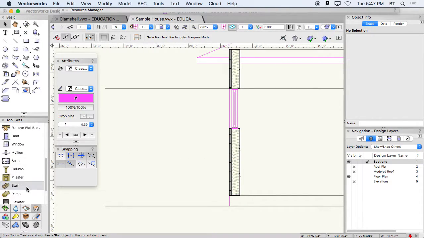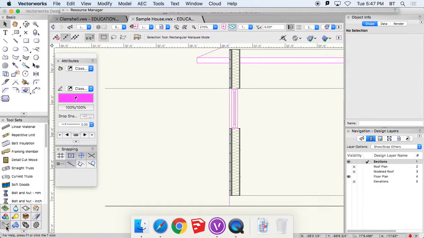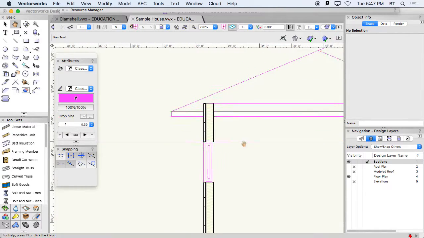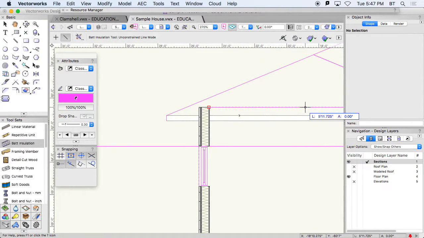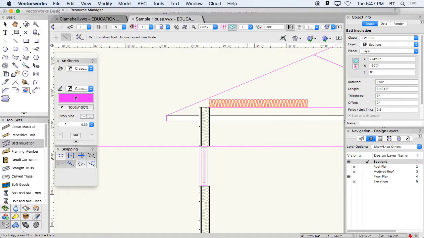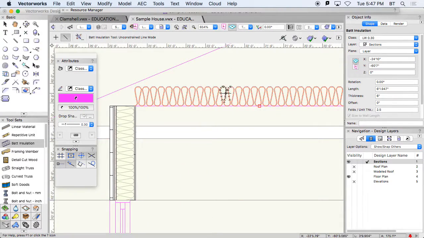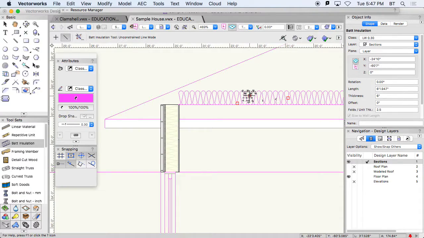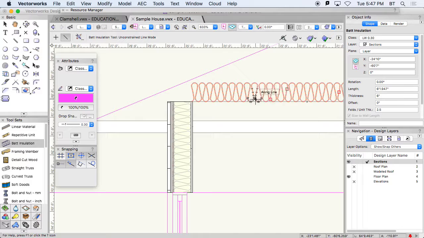But also, if we look in this little steel beam, I can see that there's a batt insulation tool as well. So I can go in, and right now I'll do it above my ceiling. It's just going to ask for offset, thickness and offset, and right now I'll just leave it as that. And I can see this is going to represent my batt insulation in my roof, or in my ceiling, attic.